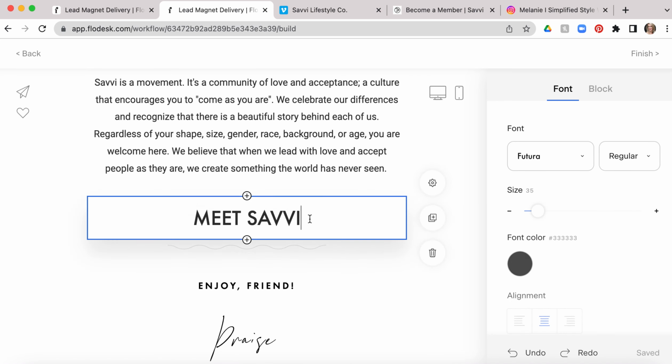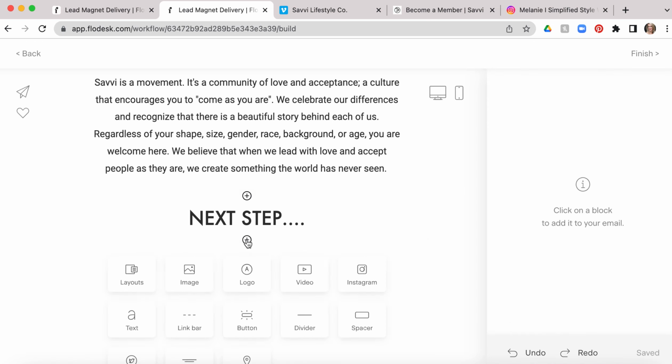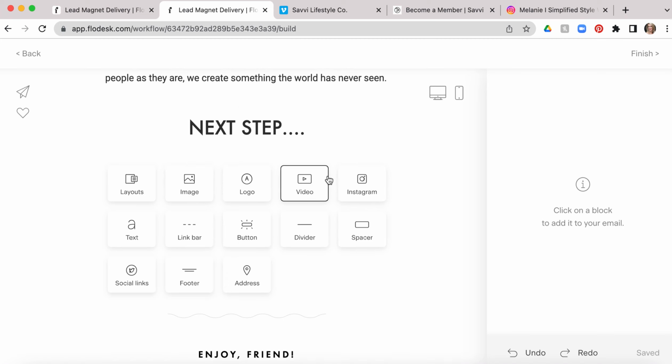And here I could say next step. It's up to you. This is sometimes next level. If you're getting caught up on this, don't worry about it. Just you do you and take it at your own pace. What I love about Flodesk is that anytime you select the plus symbol, you have the option to add any of these things, and you can add them or take from any of these templates, which I love. So we're going to add that layout.